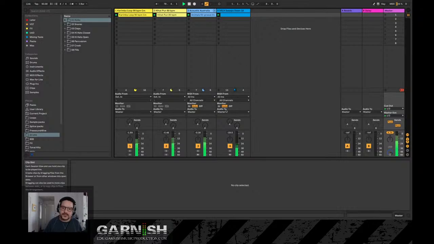Okay, and again, if I wanted to solo maybe just one of these, this is a MIDI effect. These are MIDI drums. This is a hi-hat loop. This is a karimba loop. Okay. And the cool thing is, if I wanted to change the tempo up here in the master, where it says 93 beats per minute, I can click and drag it up, and click and drag it down. And if I want to stop all these clips at once, I come down to the scene view over here in the session view on the right hand side, and hit stop.